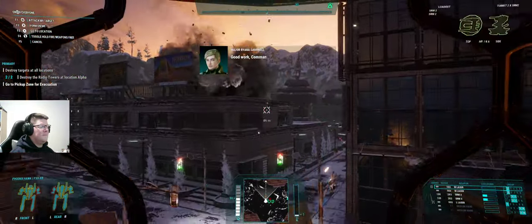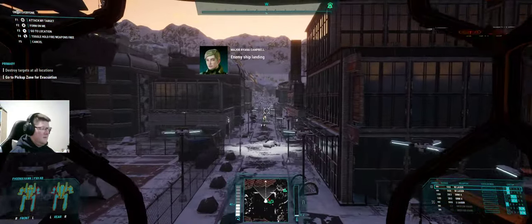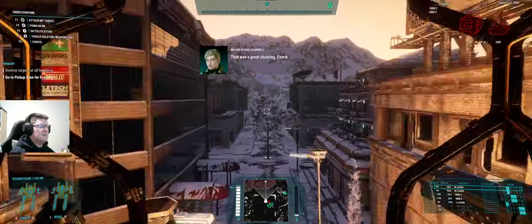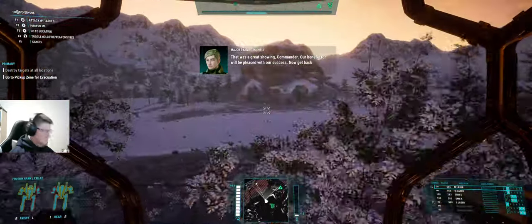Good work, Commander. That's one less target. All right, I guess we're out of here. Enemy ship landing at your location. Take out that SRM, guys. That was a great showing, Commander. Our benefactor will be pleased with our success. Get back to the dropship ASAP.